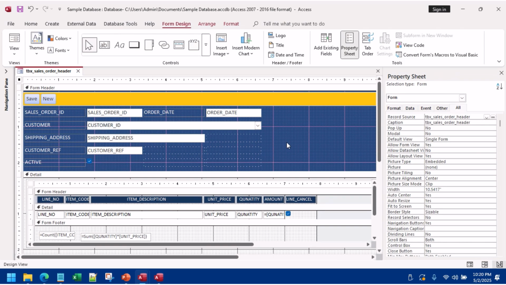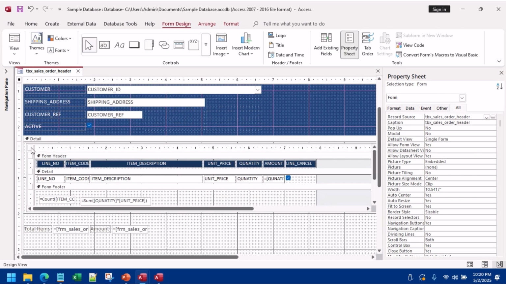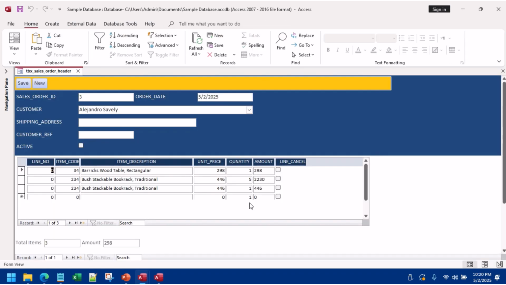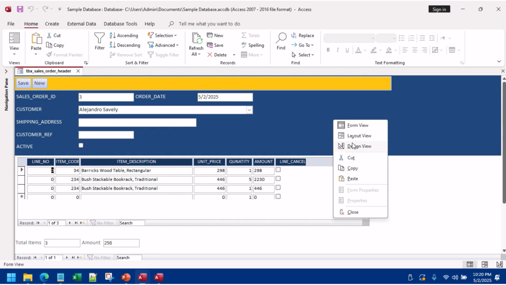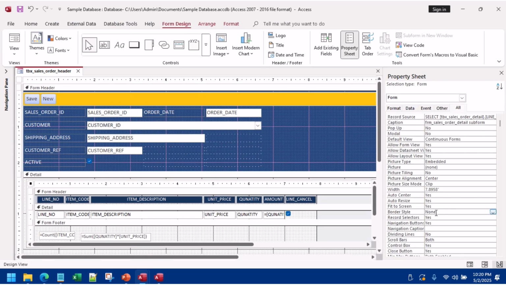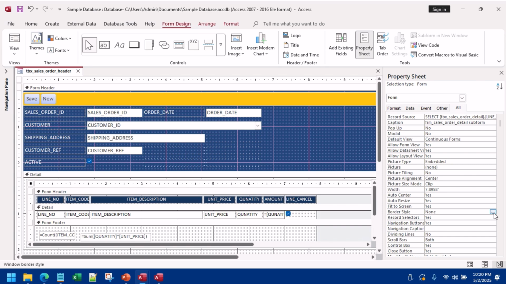Borders for table, here format with fit to screen, border style, none. Sorry, not this one. Design, border style, thin.